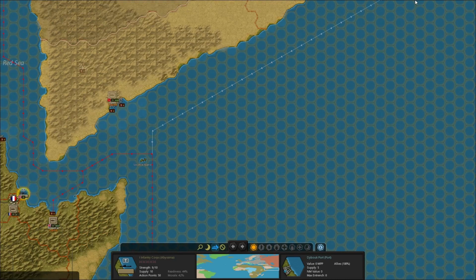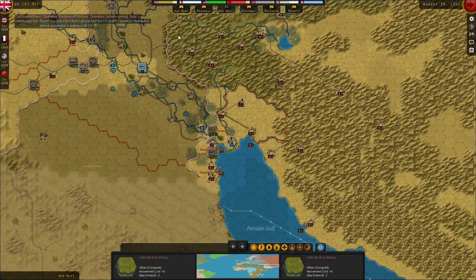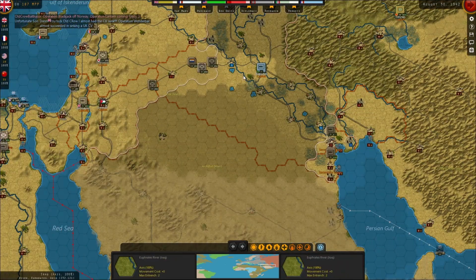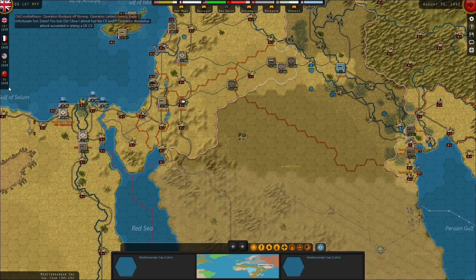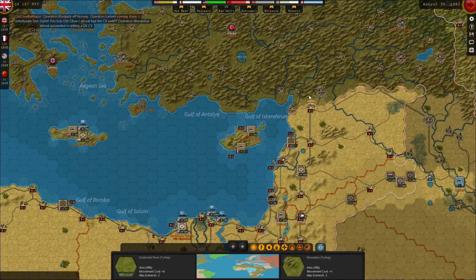Yeah, let's do that. These guys only move one hex at a time. You can't force march them either. So we'll come in. We should by the time we get here, but we can secure Iraq and we can get the convoy line going again. It went down. I didn't really need to do that, but I want to secure Syria.